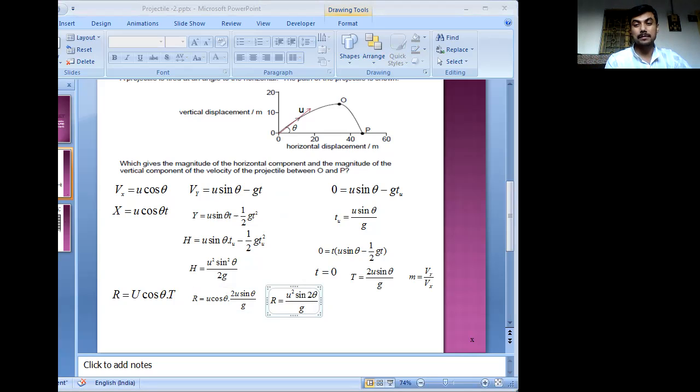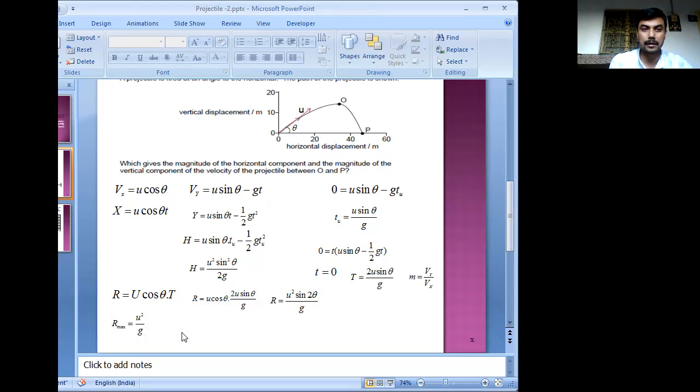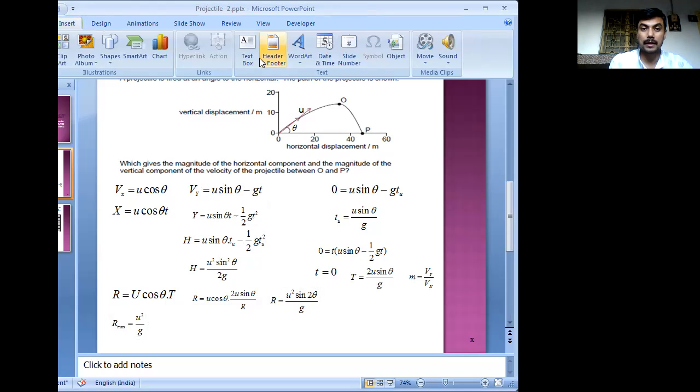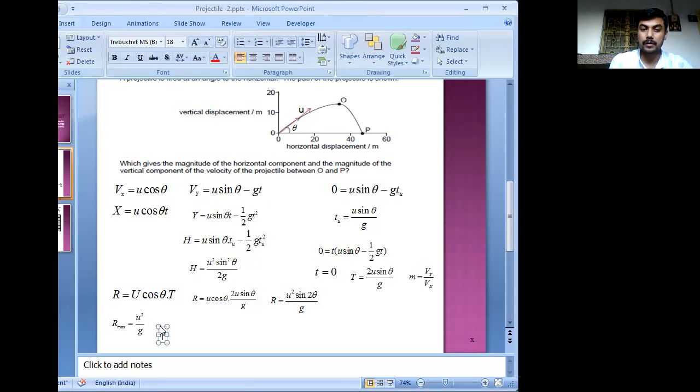So, when is it that you get the maximum range? Or first of all, what is the maximum range when sine 2 theta gets the value of 1? Obviously, if I write it, the maximum range is something like this. There's no issue with that, I hope. But certainly that happens when this particular condition is satisfied, that means when 2 theta is 90. Now, what happens when 2 theta is 90? Obviously, then you have the angle of projection to be 45.